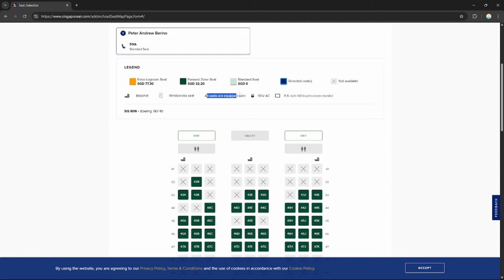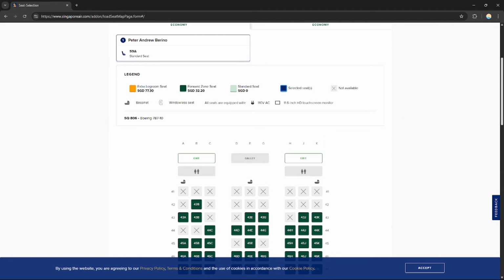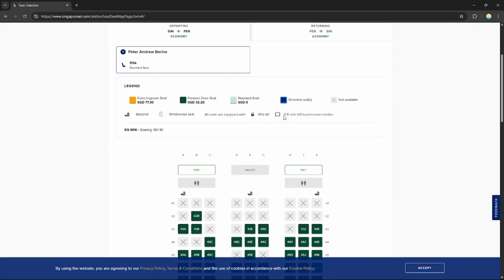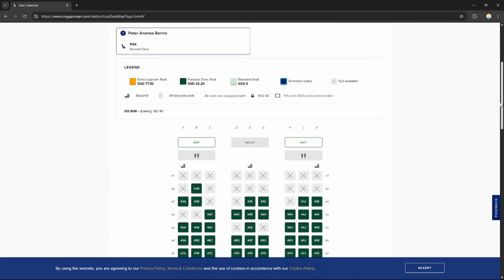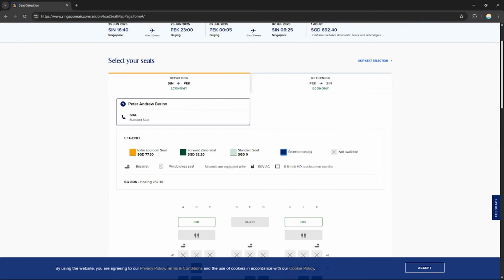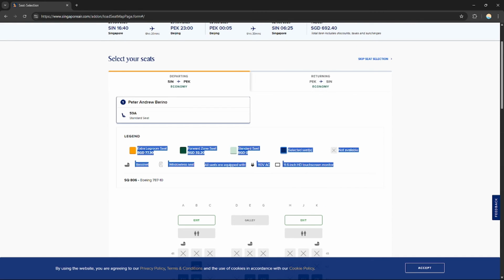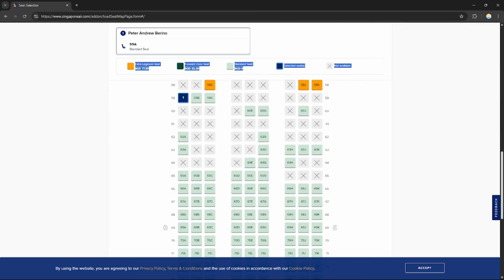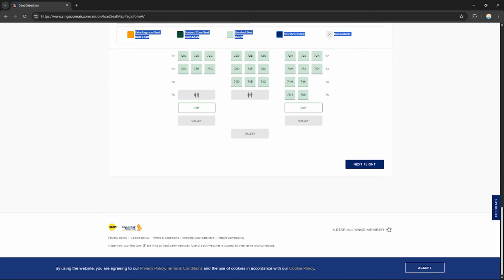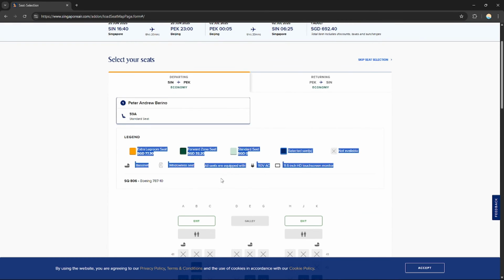You can also see if the seats are all equipped with 110 volts AC, or if they have an 11.6-inch HD touchscreen monitor, so if you want to watch something, etc. They are all available here, and you can just choose your preferred seat if you want to have these things. So this is for the departing flight.